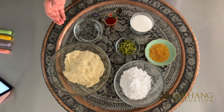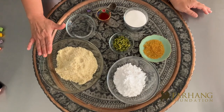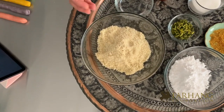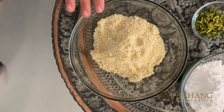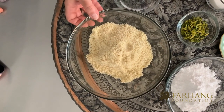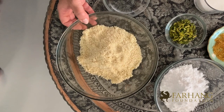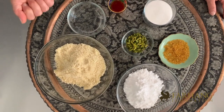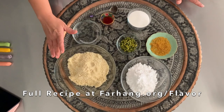It takes about 15 minutes once you have all your ingredients ready. One important point about almond meal versus almond powder: you want to make sure you get almond powder because almond meal, like you can find at Trader Joe's, has skin and is not blanched. What you want is blanched almond. You can do it at home — buy regular almonds, blanch them, let them dry — or buy whole skinless almonds and use your food processor to grind them yourself. You can also buy them already prepared at a Middle Eastern store or at Costco.